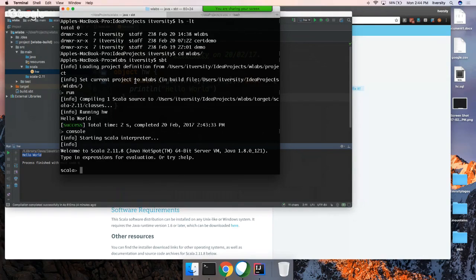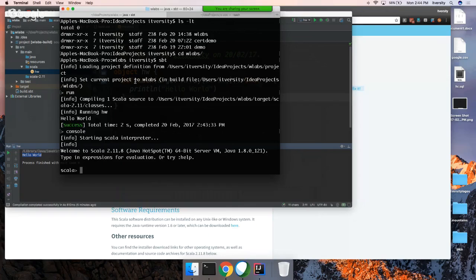And not only this, if you have a bunch of classes here and you want to do additional processing, instead of writing new classes and all, you can just write typical Scala code for exploratory purposes. And once you figure out how the logic should be, then you can actually enhance the programs.